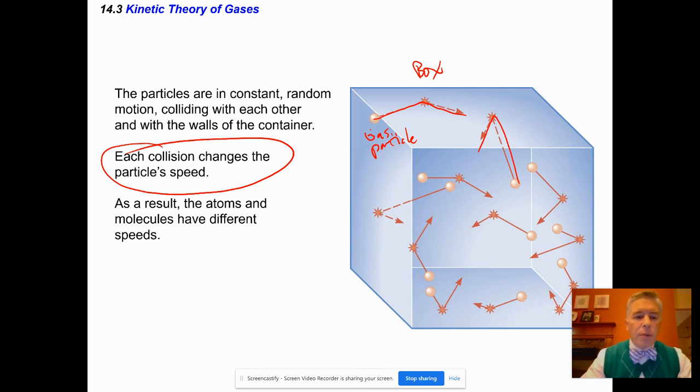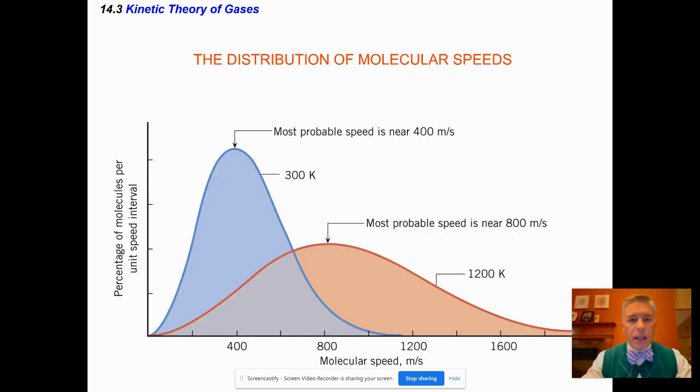We have them moving with all kinds of different speeds, and the idea is, how do I go about trying to find its kinetic energy? Or you've probably all heard the idea that temperature is a measure of the average kinetic energy. How do we get that statement? Where does that come from? So that's what we're leading into.